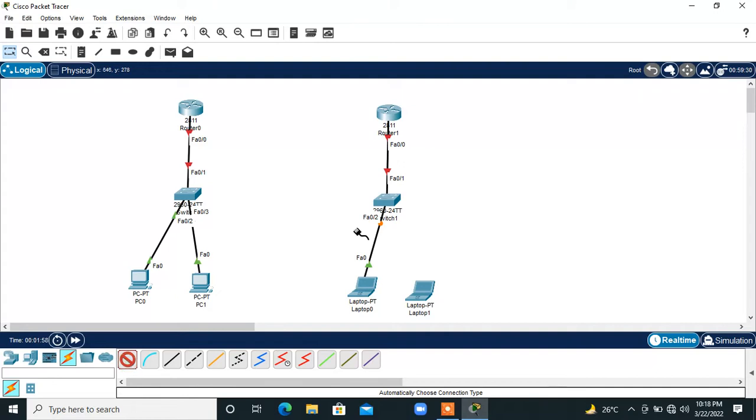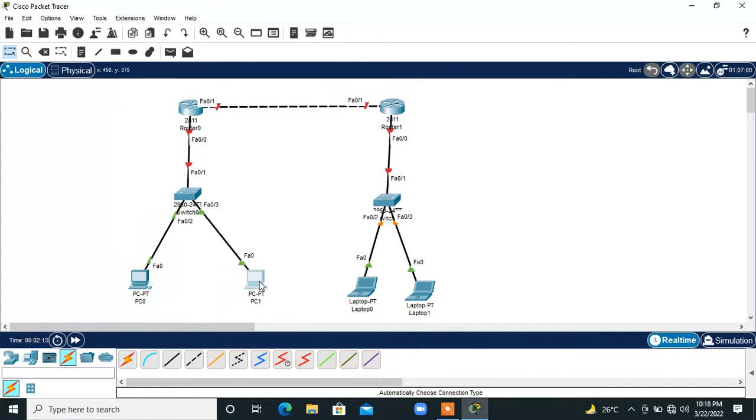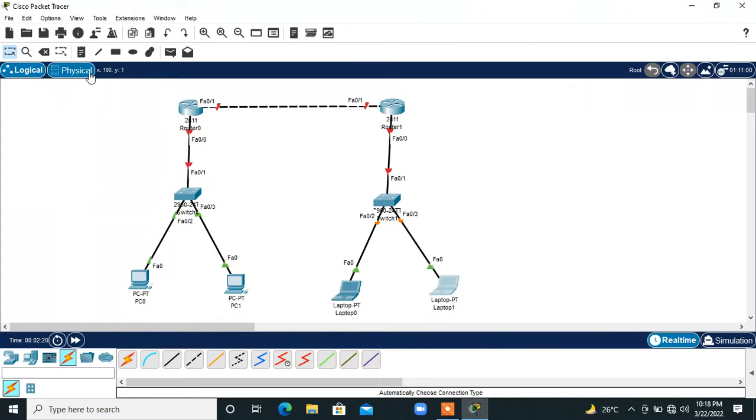So let me make the connection to this device also. And I am going to make the connection between my first router and the second router. So our topology is absolutely clear now. What we are going to do is put the objective also, and then we are going to see what we are going to do. Right. So here we are going to make use of these two networks.